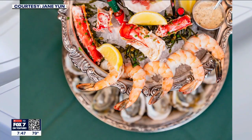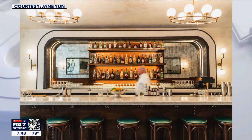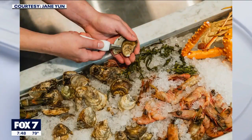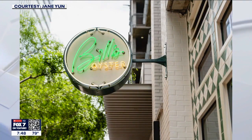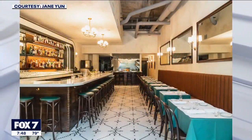Why don't you tell us about Bill's Oyster a little bit? You guys just opened, right? Yeah, we just opened about two months ago. May was our first month open, and it's right down on Third Street, between Colorado and Lavaca. We're a small little jewel box place, about 40 seats inside with a four-to-six-person oyster bar and a really nice banquette seating, and a great patio — but as we've been hearing this morning, it's a little hot for that right now.